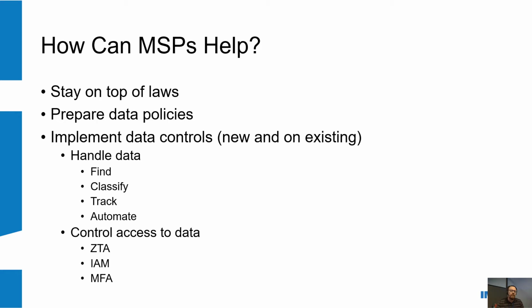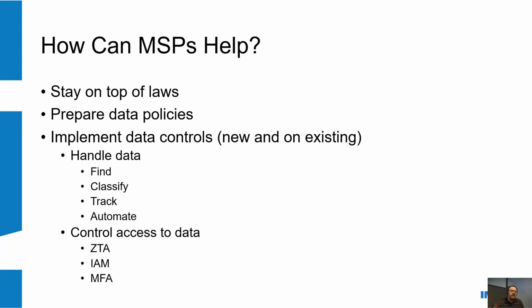And then, of course, the big one, implementing the actual data controls on new and on existing data. So first is going to be helping people handle their data, which is find, classify, track, and automate getting that data out from wherever it is. Find is actually way harder than you think it is. I recommend using tools for that. There's a couple of different ones out there, PKware, for example.